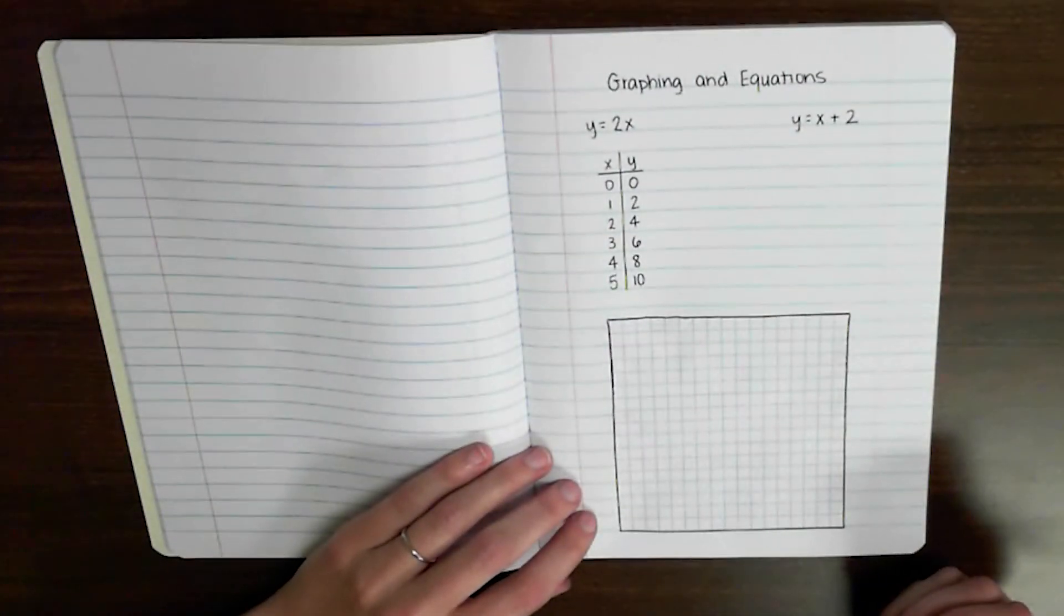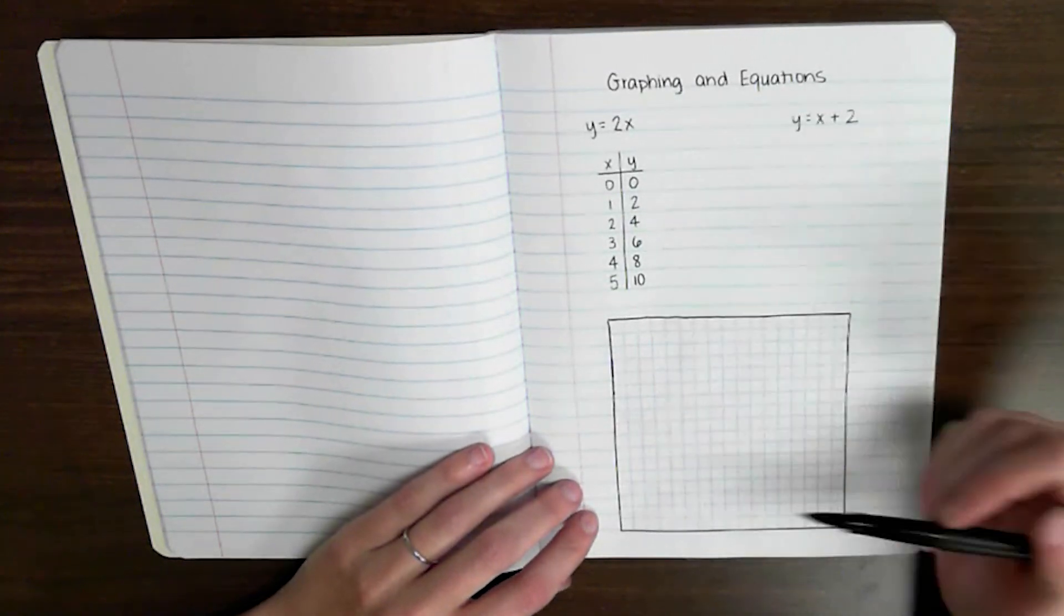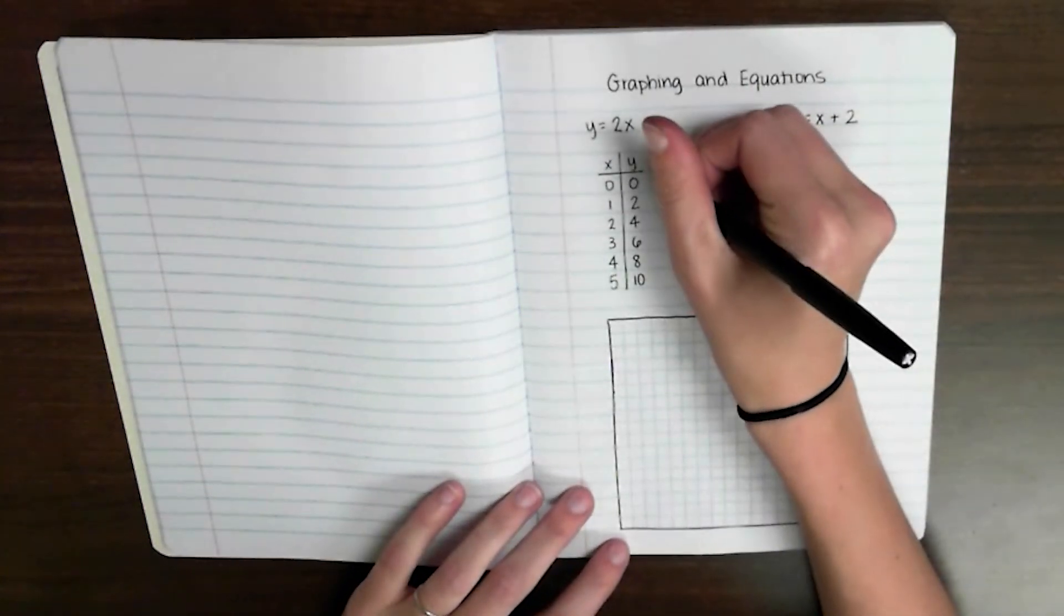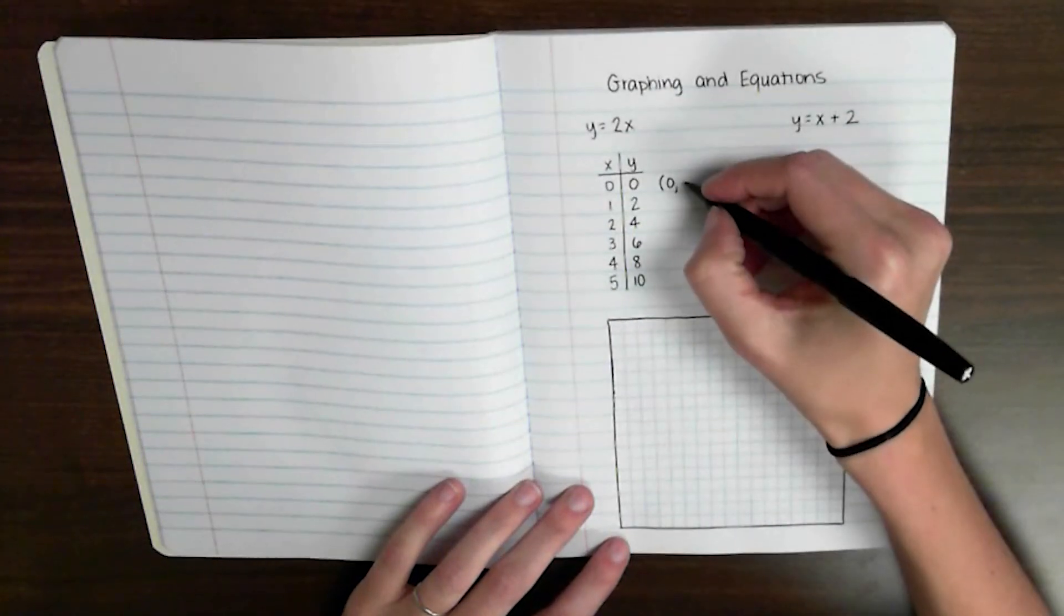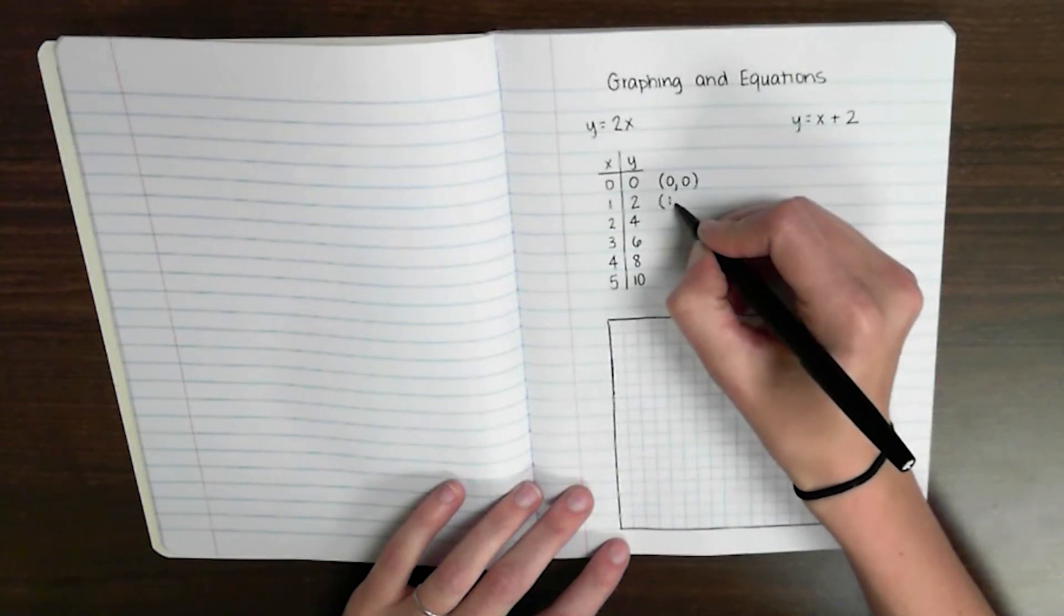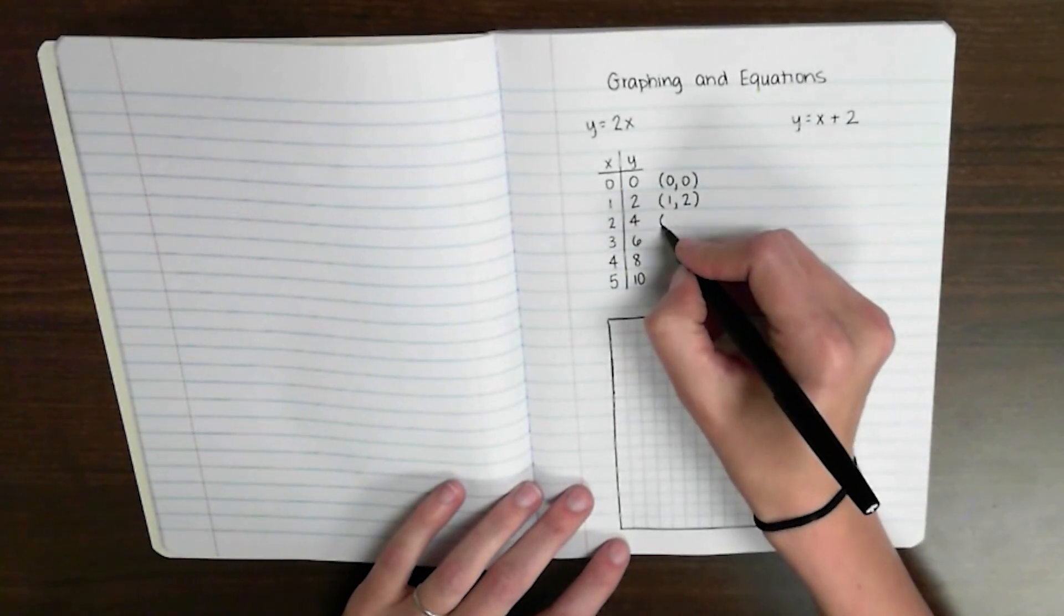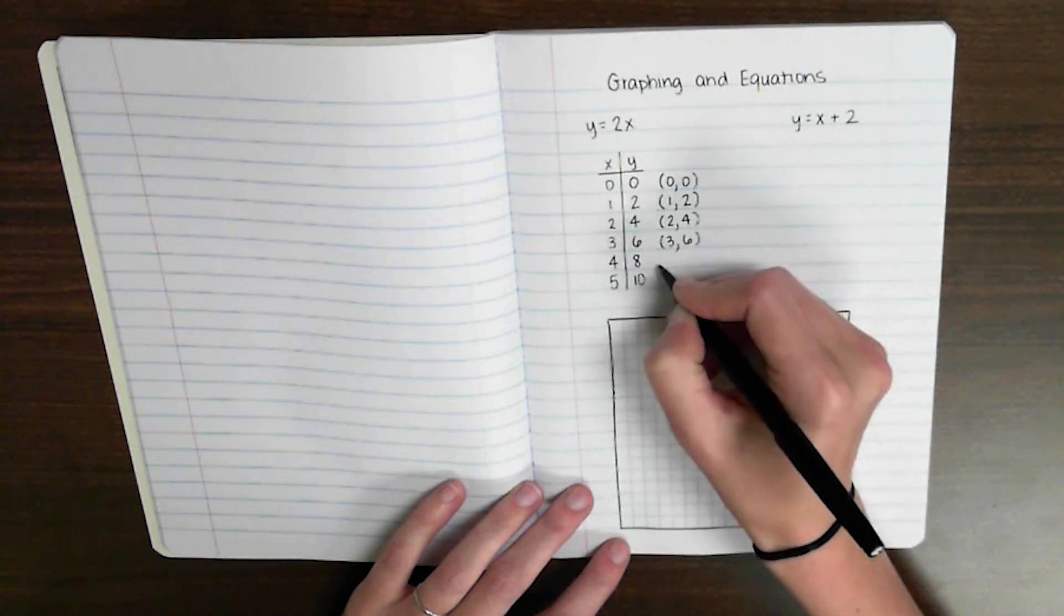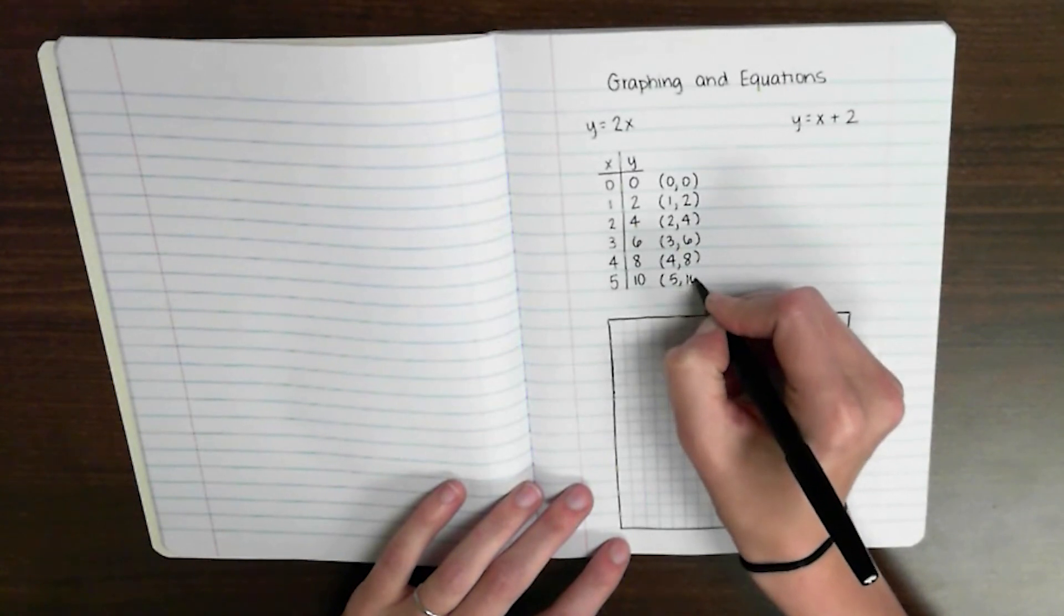I can come down to my graph and I can actually use this table as points to plot on my graph. So this would look something like this point would be the x is 0, so I put a 0 first, and the y is 0, so put a 0 second. This point would look like x is 1, y is 2. So it's basically like putting a comma and some parentheses around this. So I can fill in the rest of them. These are the points I want to use.